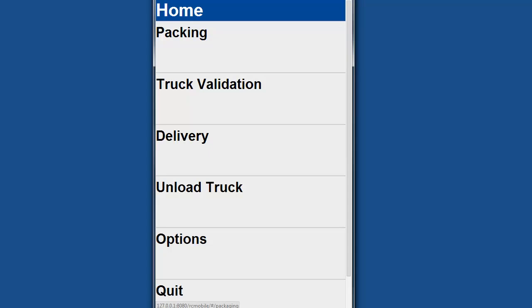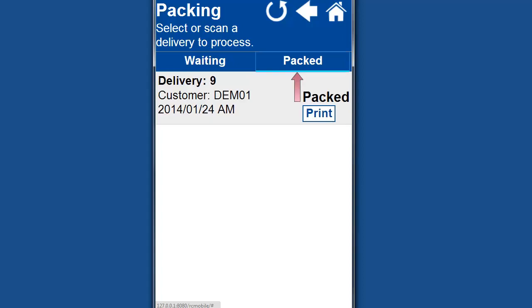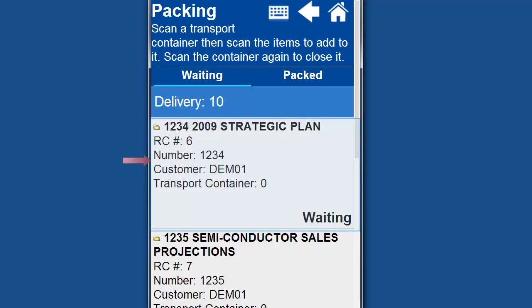Now let's look at some general features that apply to processing lists. At the top, we see the name of the process or list type, and a button to request synchronization with the database. Next, we have instructions related to the current process, and the list itself separated into unprocessed and processed items. For each item, you can see quite a bit of useful information, and these items will disappear from the waiting list onto the processed list as processing proceeds.